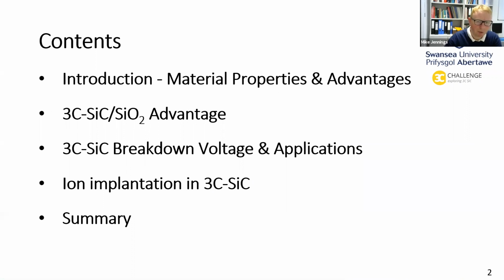So these are the contents of the talk. First of all, I will introduce the material and properties. We'll talk about the MOS advantage for cubic silicon carbide. That's the second item on the agenda. Then we'll discuss the breakdown voltage, arrive at some closed form solutions for depletion width and breakdown voltage as a function of doping for cubic silicon carbide, and discuss some applications. Then we'll present some of the results from the Challenge project, specifically in terms of ion implantation, and finally I'll summarize the results.